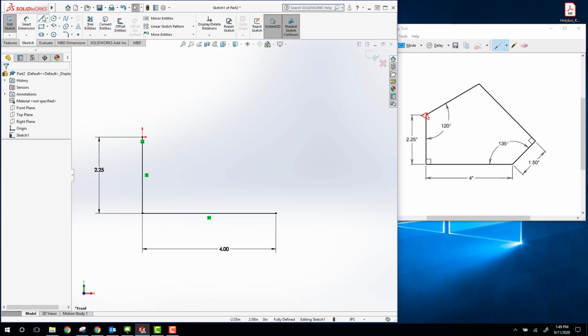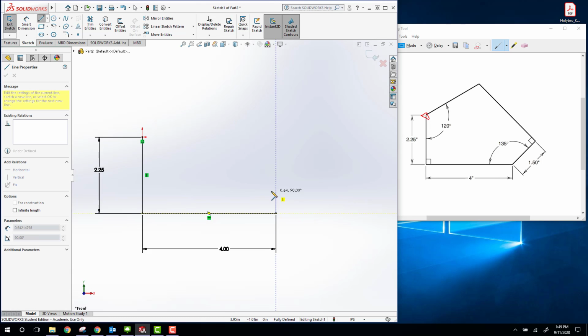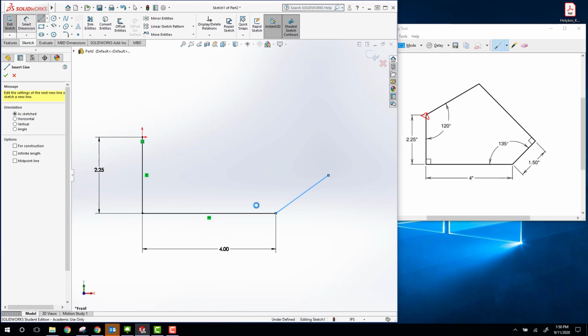I'm going to again create a line. In this case, I'm not going to worry about the yellow lines that show up because I want to be over here somewhere. So I'm just going to drop it there. Now you see what's that? It's not going to put a constraint on, but it's telling me that if I let it go here, I would be directly horizontal to the midpoint of that line that's 2.25 inches. If I do it, it doesn't matter. It's not going to lock anything down. And now I'm just going to go directly to the Smart Dimension tool.